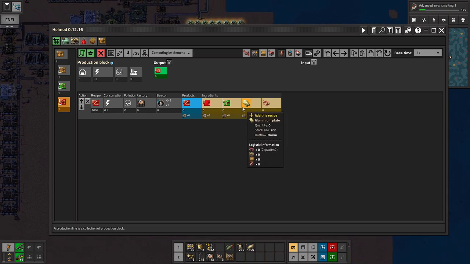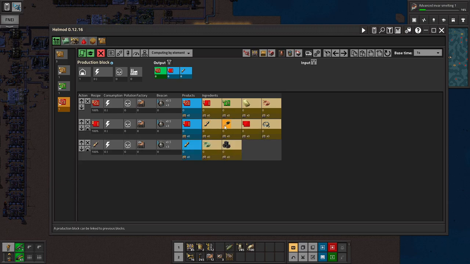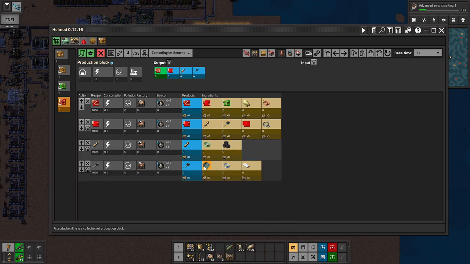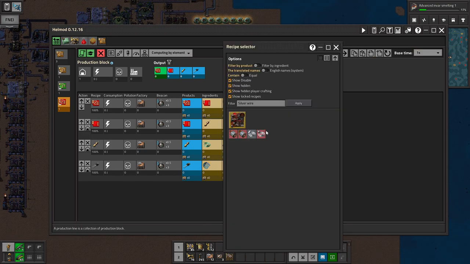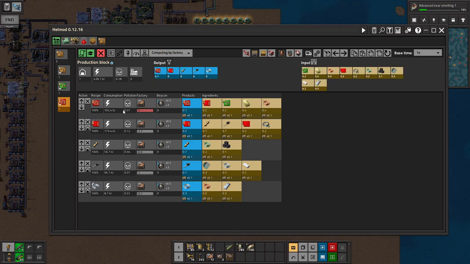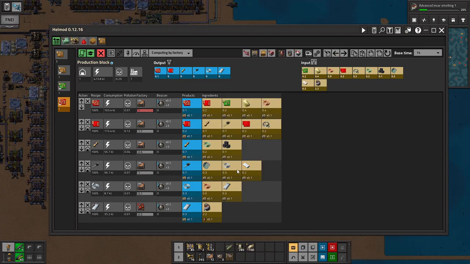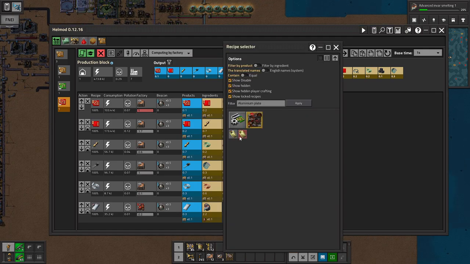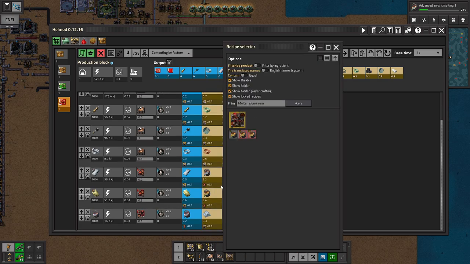We need some aluminum. Some of those, some of those. Oh, we need the silicon wafer with silver. Wow, we need a lot of stuff, man. Factory one. Silver, aluminum. Silver and aluminum is gonna be the hard part here.